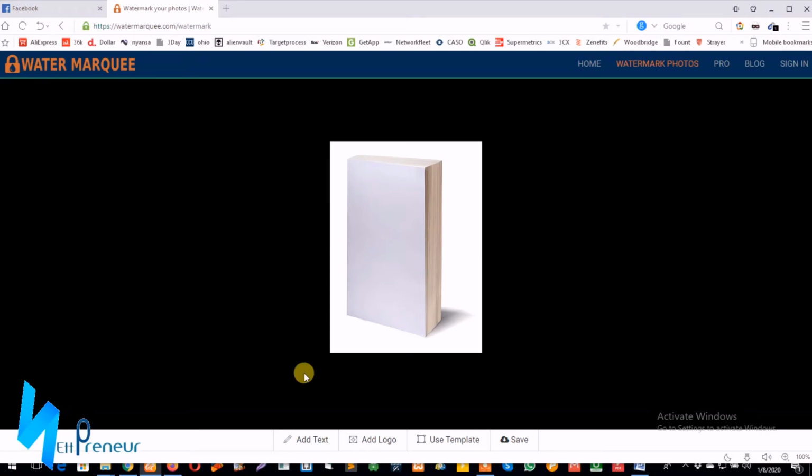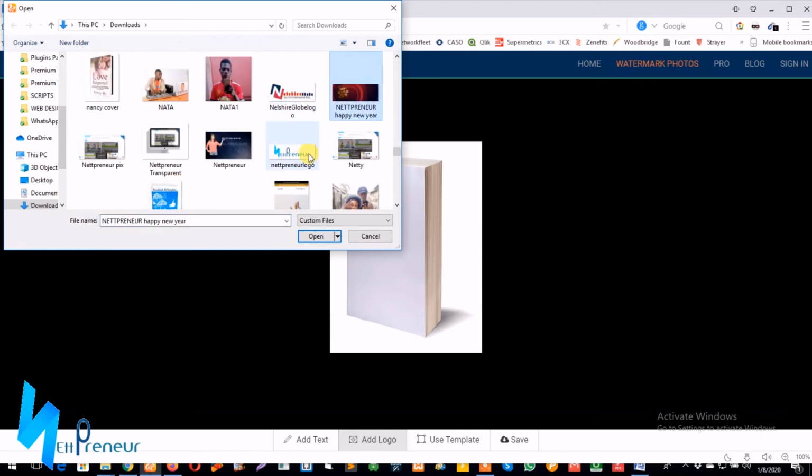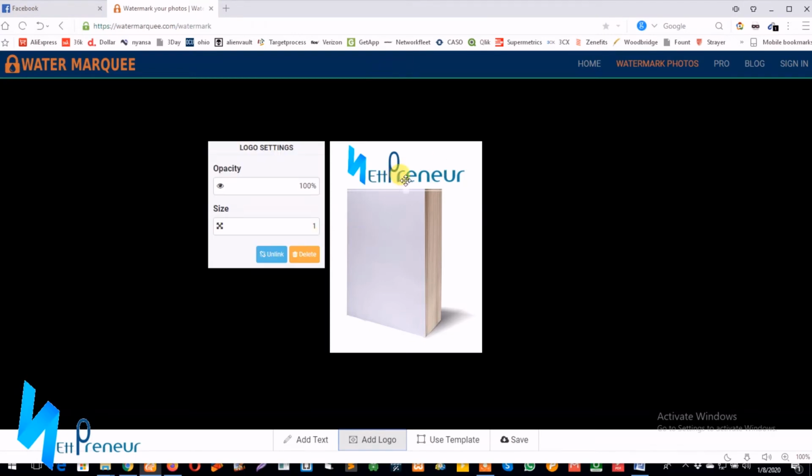Now I have options of using text or logo, and I'm going to use both of them to show you what it looks like. So I'll click on logo first, and I'll search for an image to use as the logo. Awesome. So as you can see, our logo watermark has popped up and it's live on screen, and I have the options of reducing the opacity or leaving it at 100%, and also increasing its size.